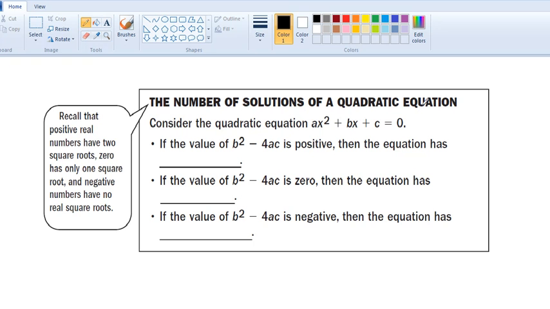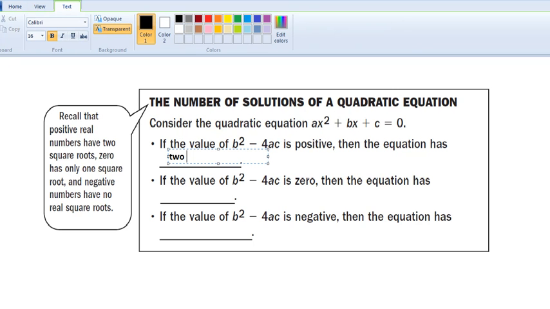When we talk about the number of solutions of a quadratic equation, we're still talking about that standard form we've seen before, where it's 0 on the right side, and over here it's ax squared plus bx plus c. And we should be able to pull out from there an a and a b and a c. So here's our deal. If whatever's in that b squared minus 4ac comes out positive, which is a lot of what we've seen so far, we're going to say that it has two solutions. We're saying that it's going to cross the x-axis twice on the graph.